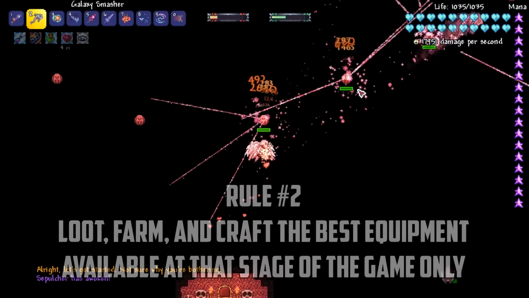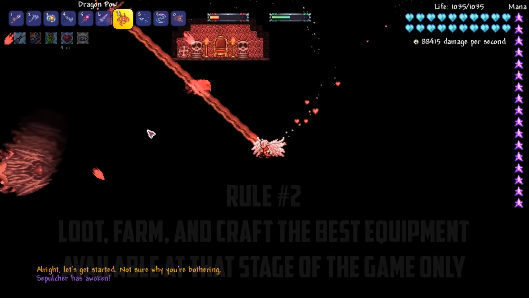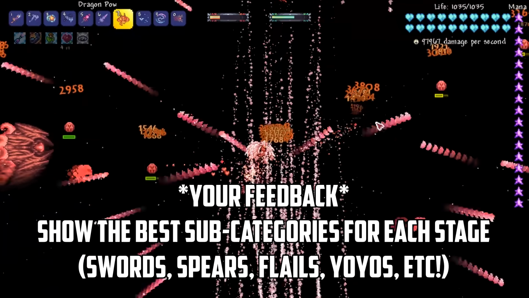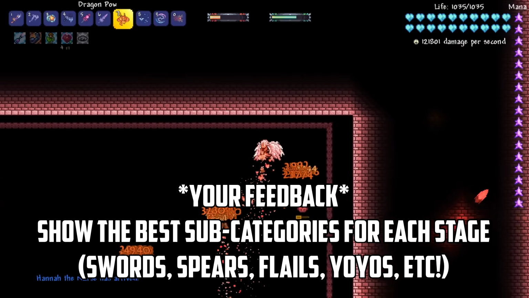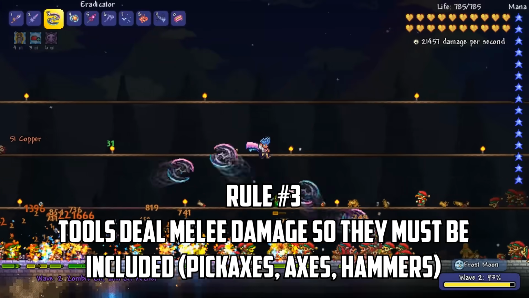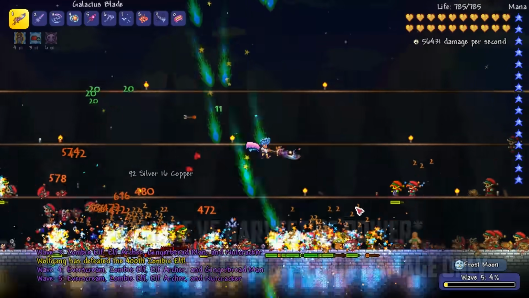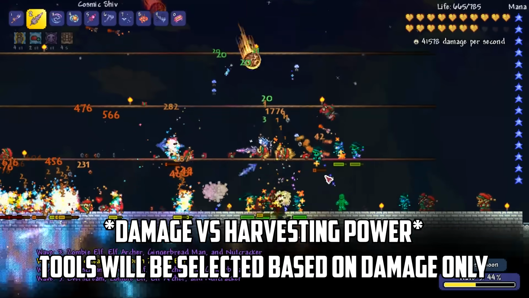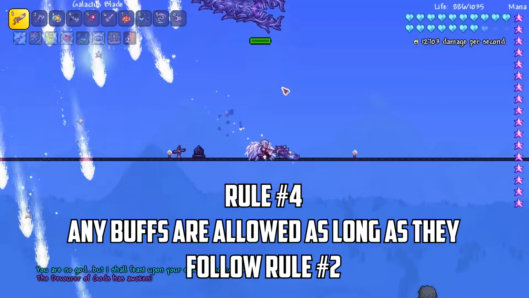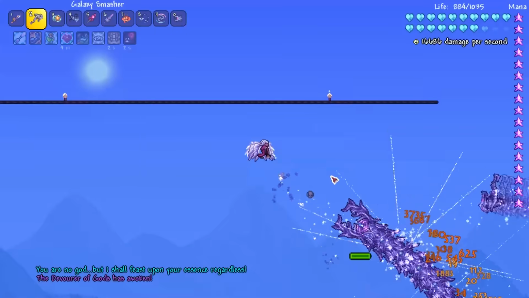In each section, I'll be farming, looting, and crafting the absolute best melee equipment available at that stage of the game. Also, by popular demand, I'll also represent the best melee weapons in each subcategory, including swords, spears, yo-yos, flails, and boomerangs. Tools such as pickaxes, axes, and hammers all deal melee damage and will be included in this challenge. I'll be focusing on getting the tools with the highest damage over harvesting power, as this series focuses on combat and not resource collection. Any buffs are allowed, such as potions, furniture, and set bonuses, as long as they're available in the stage of the game that we're exploring.